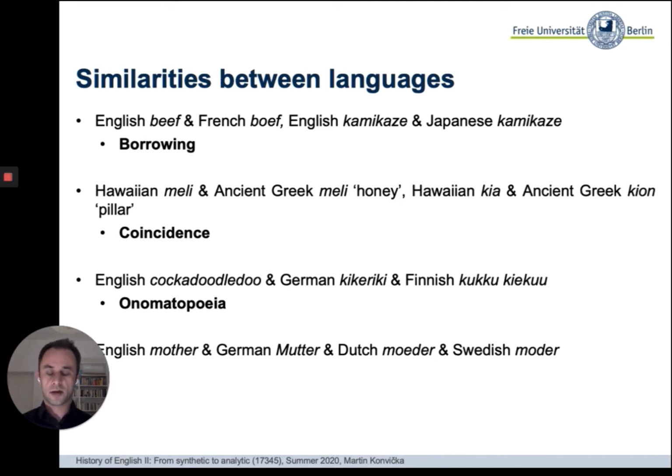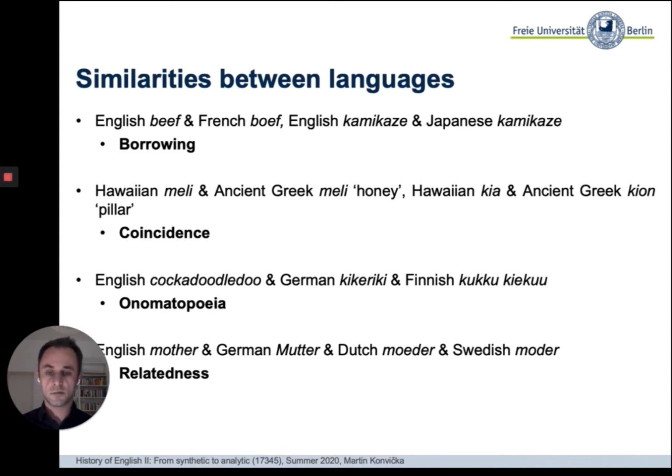And to the core vocabulary belong also words for kinship terms such as mother, father, son, brother, or words referring to parts of the body or the numerals 1, 2, 3, 4, and so forth. And actually, every language has their own words for that, and languages don't generally need to borrow new words for this. So here you need to have a different explanation, and that is relatedness. These languages are genetically related.